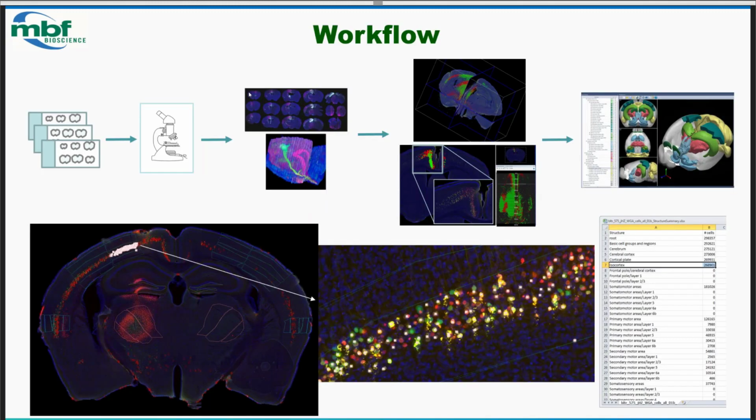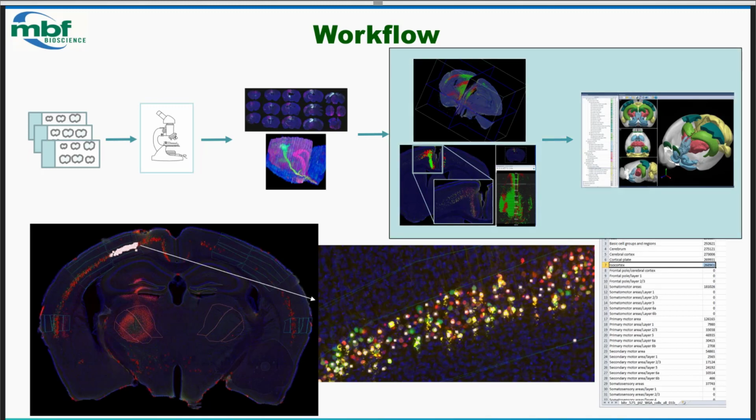I just wanted to remind folks of the overview of the workflow, because there are some advantages to it that are worth noting. So we start with slides, we go to the scope, we image them somehow, and we end up with whole slide images that have our serial sections in them. We then register and compile them into a brain volume that we then register into the Allen CCF and its atlas. And that's the area we're going to focus on today, the highlighted blue square that I just put up there.